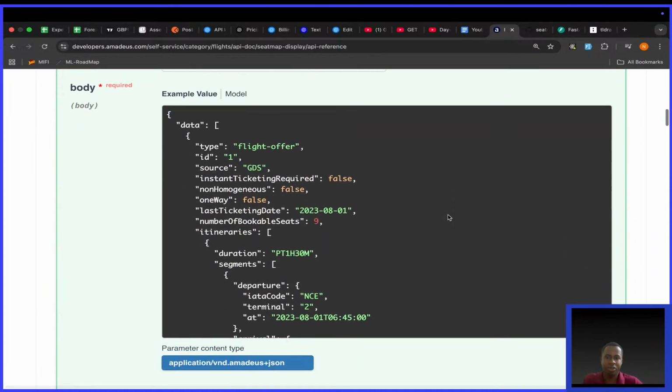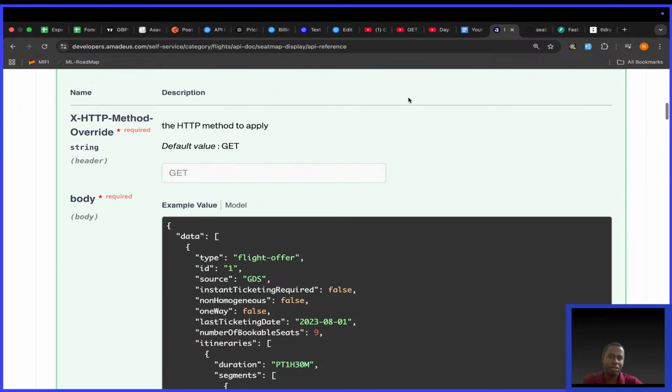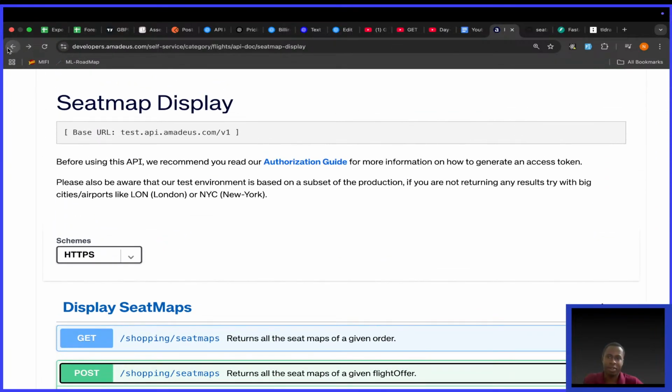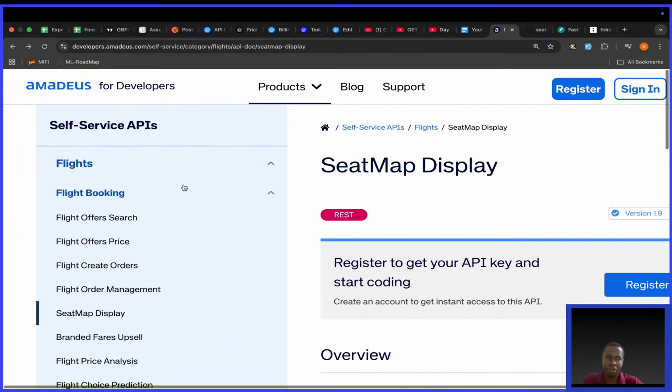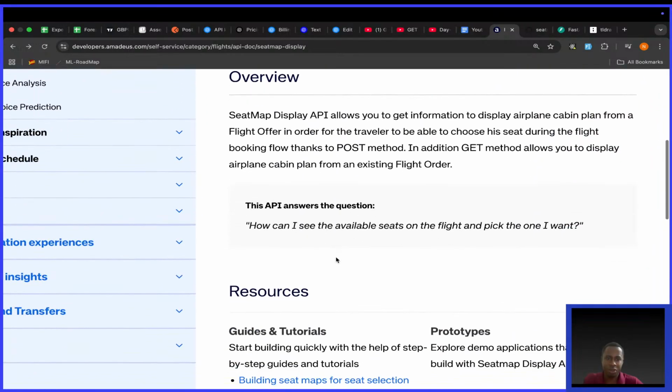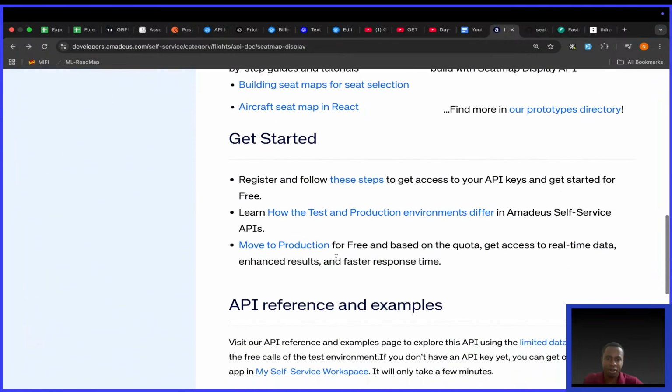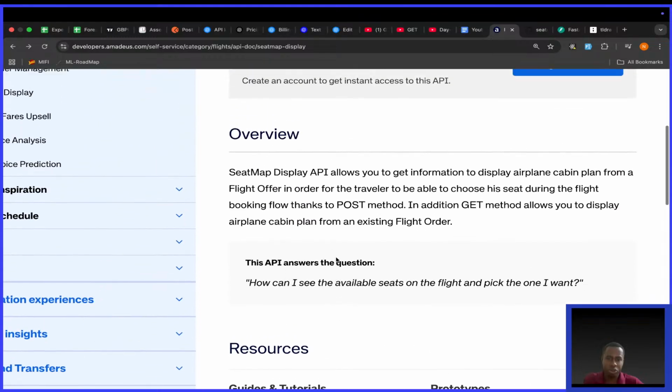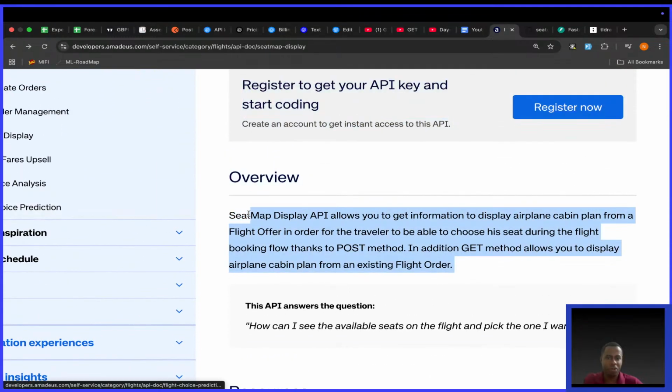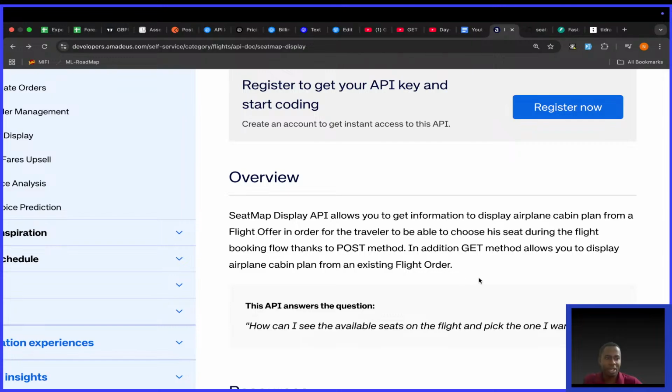So this is the one we need to work with now. And if I go back to the documentation, you're going to see what I wanted to show you here. The overview. It won't hurt to read it again.